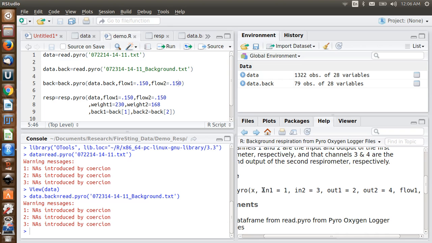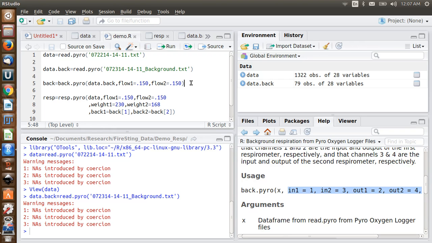For instance, normally the inflow for respirometer 1 is channel 1, and the outflow for respirometer 1 is channel 2, and that's the default here, and it automatically assumes that. However, if we have a different arrangement of channels for the inflow and the outflow of those two respirometers, we can manually set that here.